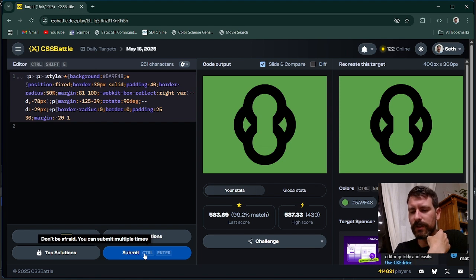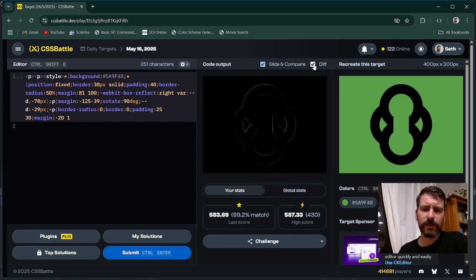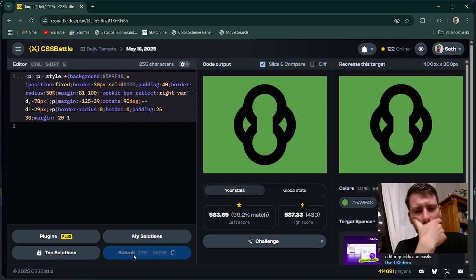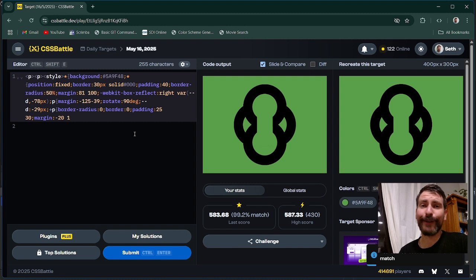Did we lose a percentage point just from minifying? I don't think so. No, we didn't. But that's really far off for what this diff is showing me. So I have something really wrong, and I just can't tell what it is. Sometimes there's things that you do and it just doesn't like it. You know what? Actually, let's try this. I wonder if the black and default black are... Nope, okay. Worth a shot, right?